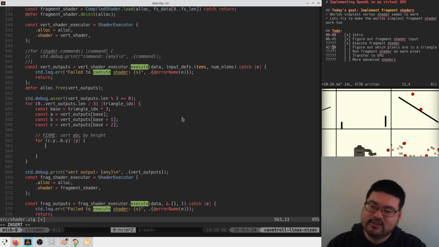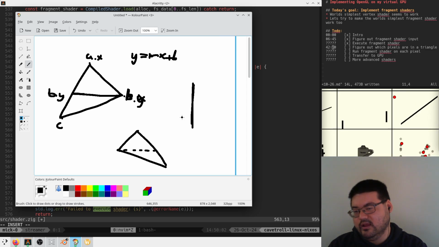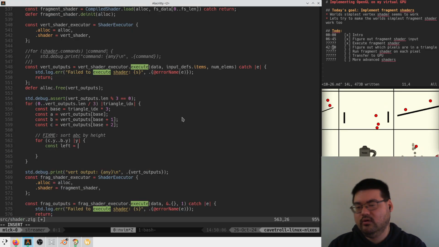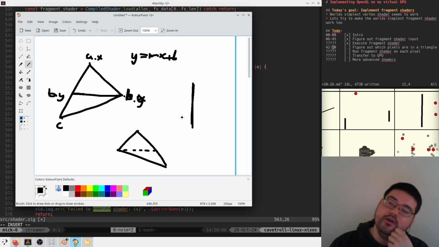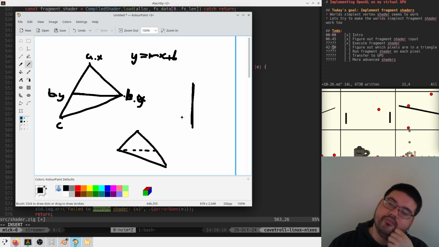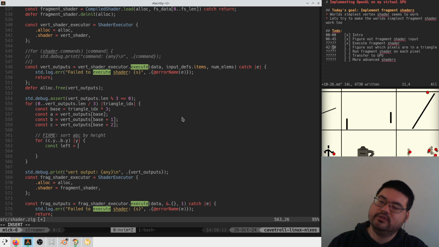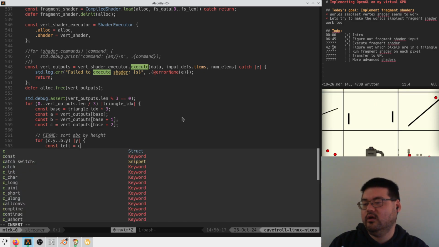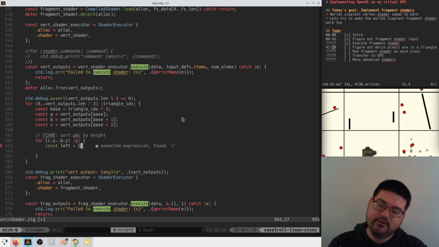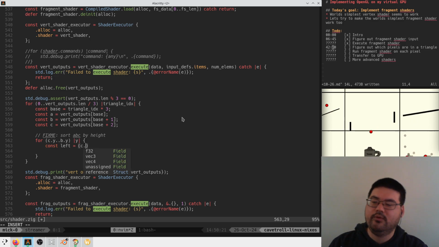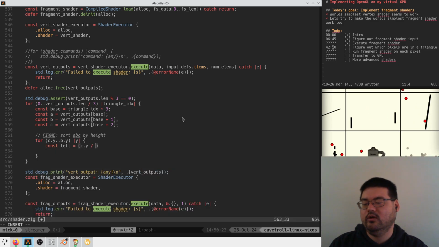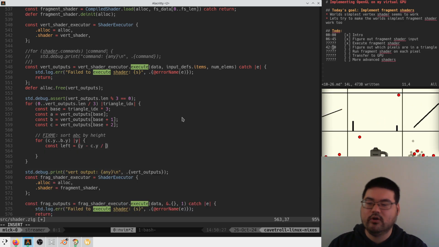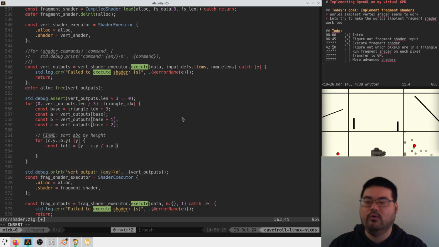Then the x value, in this scenario, the interpolation value is like c dot y over y minus c dot y over a dot y minus c dot y, right?